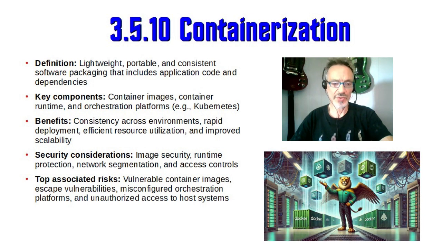Top associated risks. The exam can cover a number of these, including vulnerable container images. These are images with known vulnerabilities or malicious code. Escape vulnerabilities, flaws that allow attackers to break out of a container and access host systems. Misconfigured orchestration platforms, security weaknesses in container management tools, and unauthorized access to host systems. A compromised container could lead to broader system access. The exam presents scenarios that require understanding of how containers interact with the other concepts we've covered.